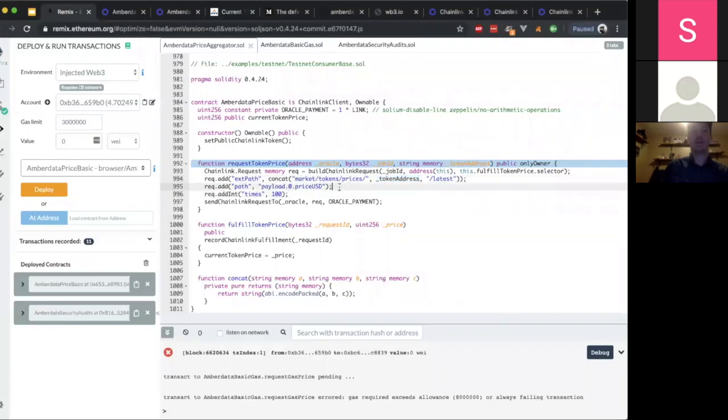So we also need to point into that data model. We have the endpoint, but when the data comes back, we want to say, go grab one value. When Chainlink does its request, it gets the whole data set, but it only submits the specific data pieces that you specify. So in here, I'm saying payload 0, and that's kind of a magic thing right there. And then I'm doing dot price USD.